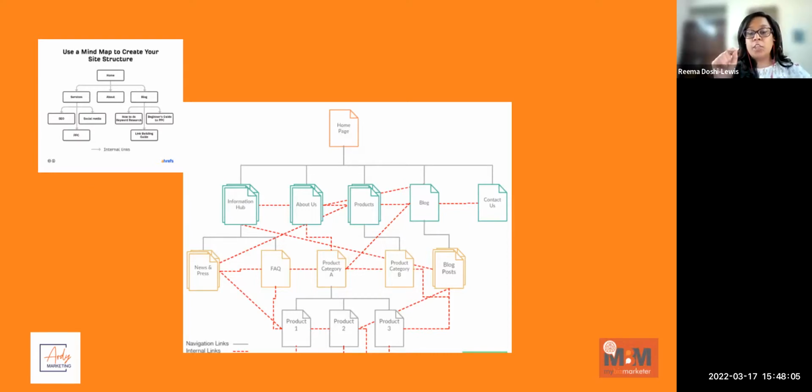Even when you're doing your blogs, don't just do blogs for the sake of it. Do your external links, like Eunice had mentioned earlier, to places or people that are experts in that particular field, or your partners, for example, which are completely relevant to the content that you've created on the blog. But have internal links that let people go within your website, which are completely crucial and relevant as well. For example, if we have a blog on reputation marketing, it would have to link back to the page where all the information about reputation marketing and the pricing is.